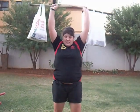Next, we do the normal lift. 1, 2, 3, 4. Remember to keep your legs arm's width. And this is just very light, just to show you the basics. Okay, you can do that.